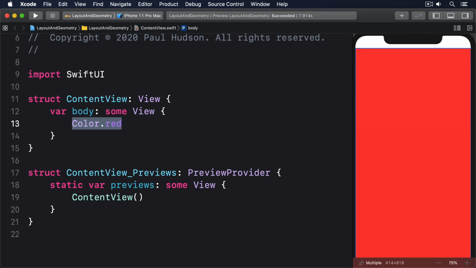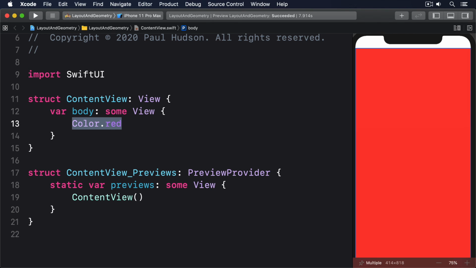When we use it inside background, the abridged layout conversation worked like this. The background says, "Hey text, you can have the whole screen. How much of that do you want?" The text says, "I need X by Y points. I don't need the rest." The background then says, "Okay, hey, color.red, you can have X by Y points. How much of that do you want?" Color.red says, "I'm layout neutral, so X by Y points sounds good to me."